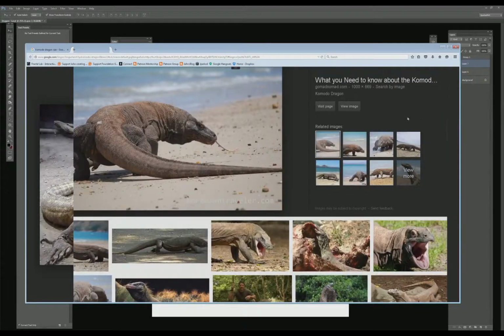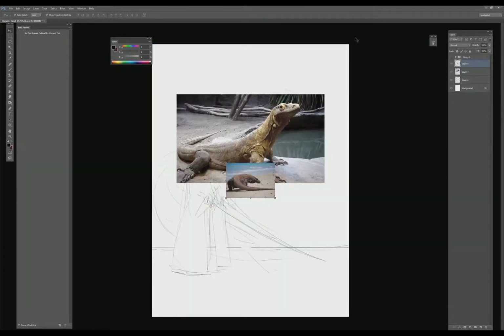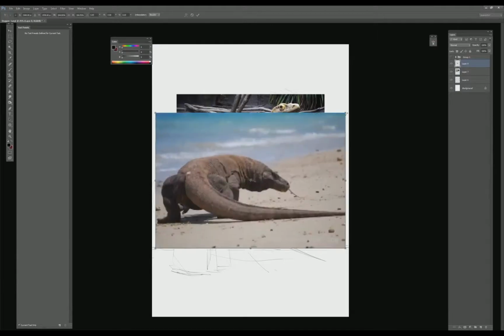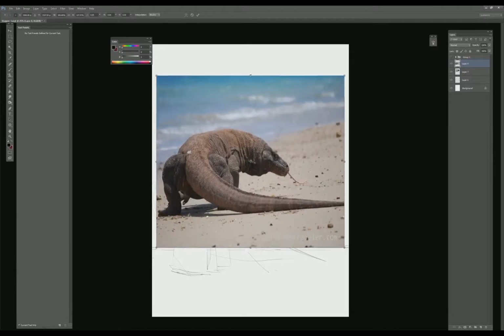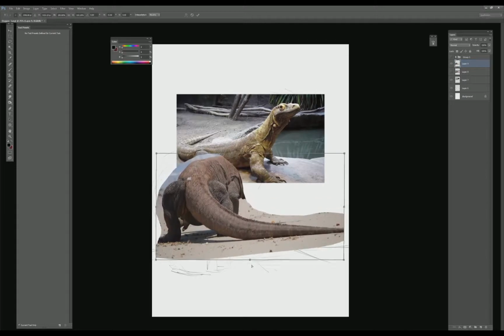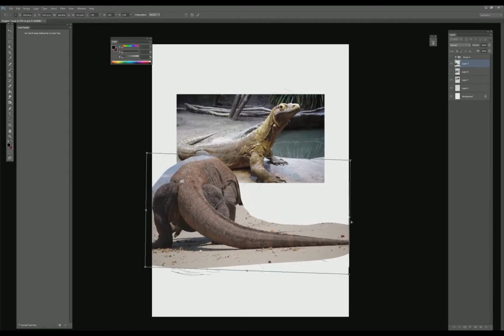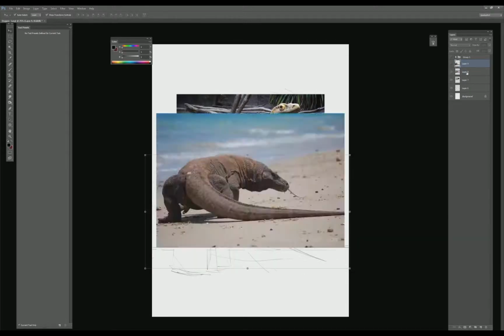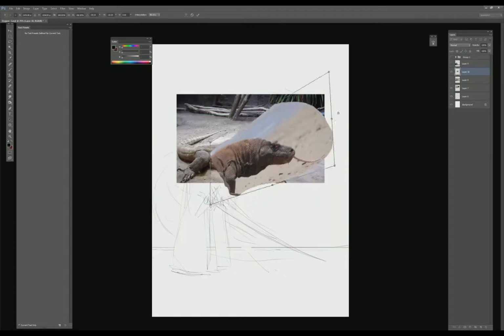Okay. So I'm probably gonna do a combination of the two, and mainly for me it's really getting the anatomy of this right, because I haven't really drawn too many Komodo dragons. So we definitely want to make sure that this stuff is fairly correct looking before we start committing to the actual painting.